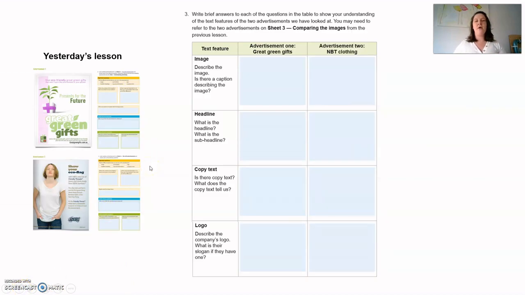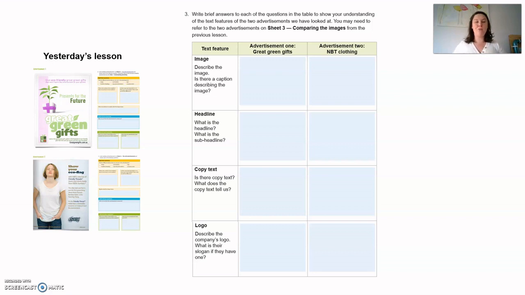All right, now activity 3 is essentially the same thing that we did in lesson 1. So hopefully you have answered the questions from yesterday. Yesterday's lesson, I've projected them up onto the screen. We completed advertisement 1 together and left the second one. So what I might do is, as a recap, I'm going to quickly go through advertisement number 2. Again, if you were naughty and didn't do them now. If you did do them, awesome. I'm going to go through this as quickly as I can.